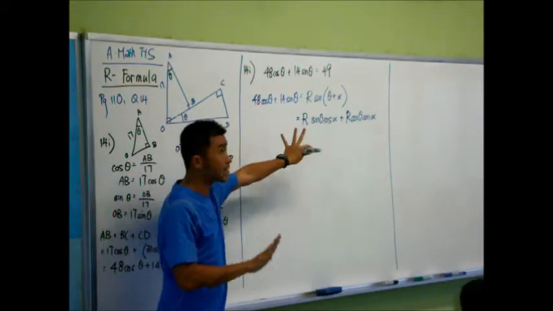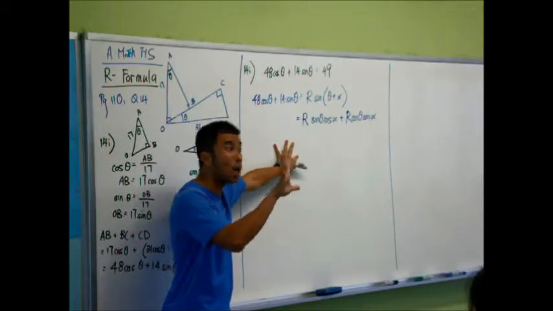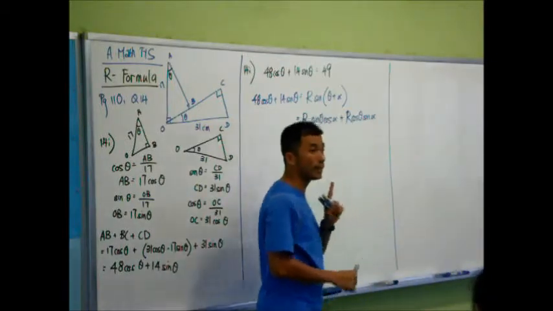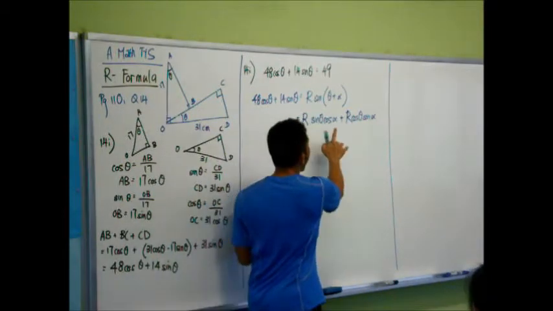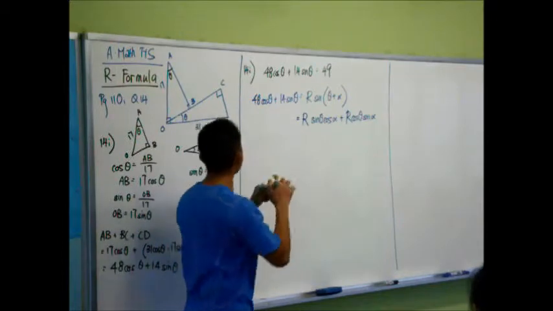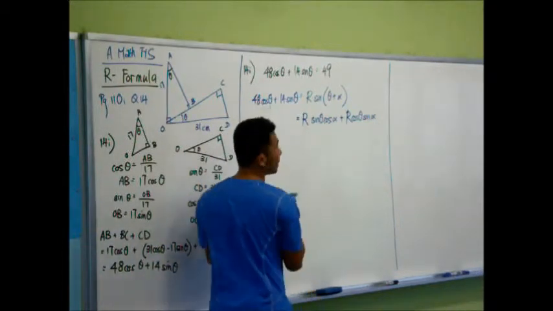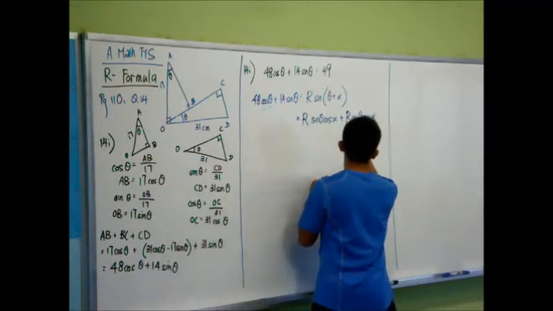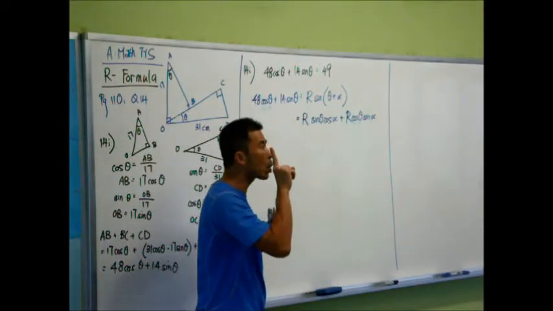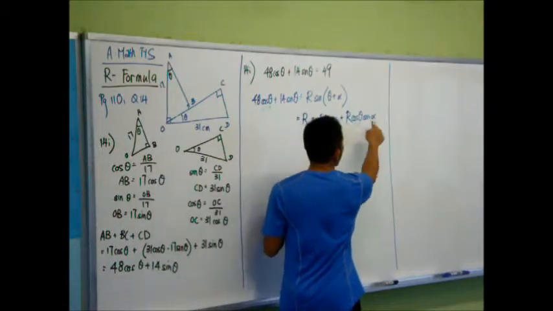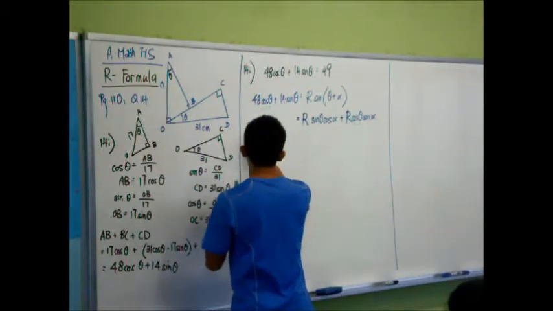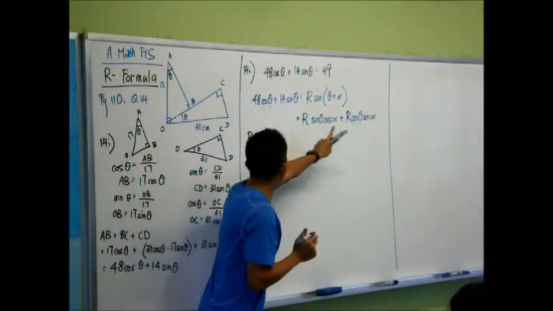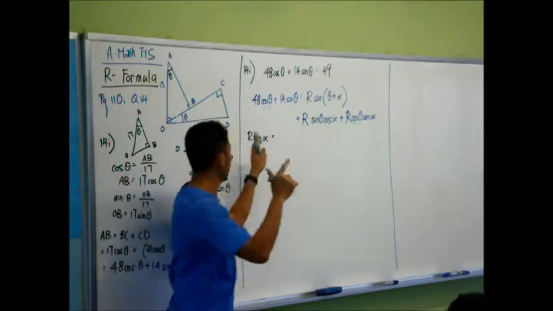The method I'm going to teach is slightly different from what Mr. Fung taught you last year. But take a look, it's going to be slightly tedious, but it's very easy to recognize. Now, let's compare the coefficients. This is cosine theta. I go and check, is there a cosine theta over here? Yes. So I compare the coefficient of cosine theta. The coefficient of cosine theta over here is R sine alpha. All agree? So R sine alpha must be equal to 48.